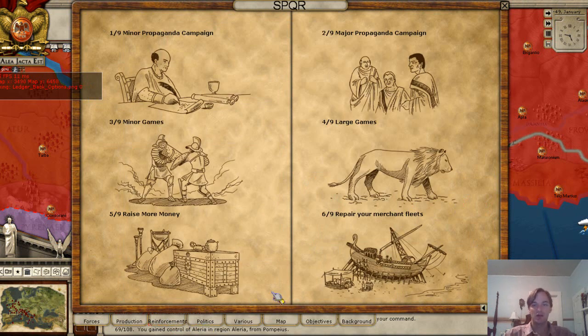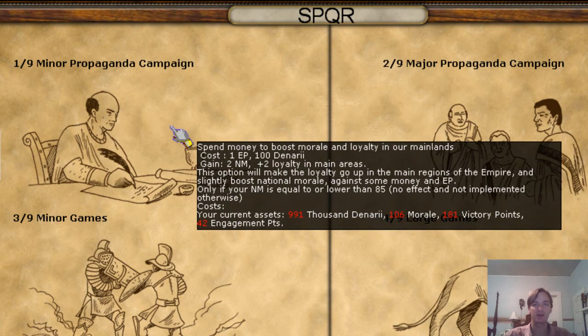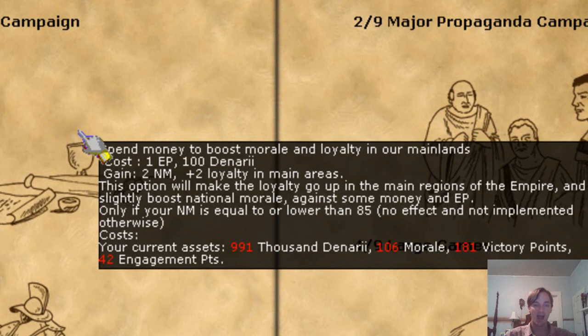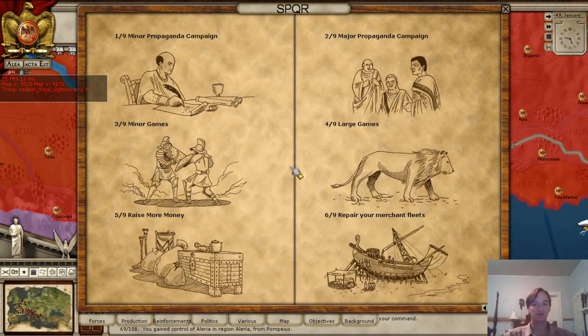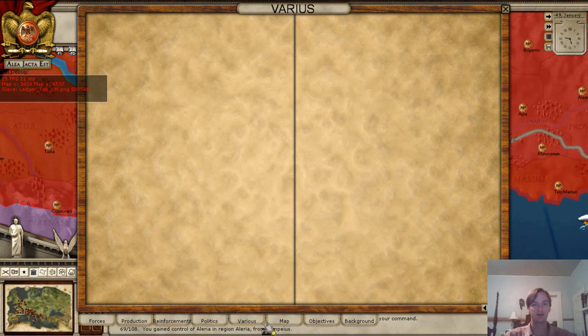Politics. We have 9 options, and oh wow, there's a lot here. But let's just take one for example: minor propaganda campaign. So we can spend some of our EP. If you spend 1 EP and 100 denarii, then you're going to gain 2 national morale and 2 loyalty. And you really need to think about your strategy, what you need to gain, and how much money you can spend. Various is blank right now, and reinforcements don't have anything.